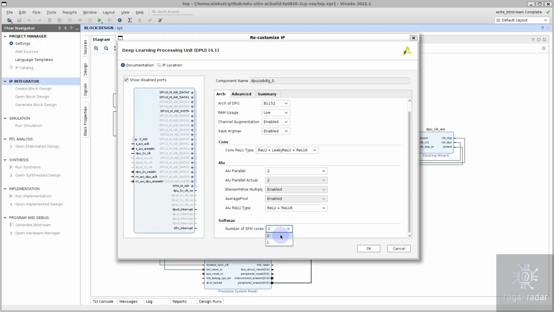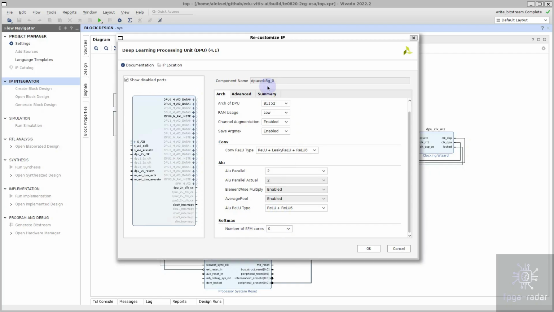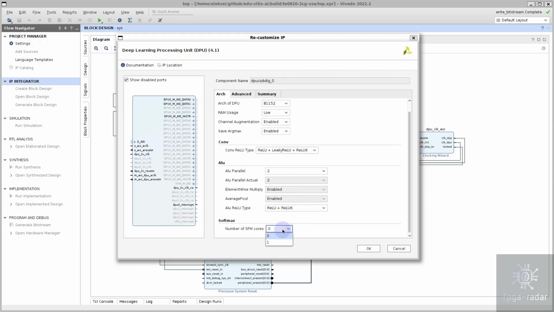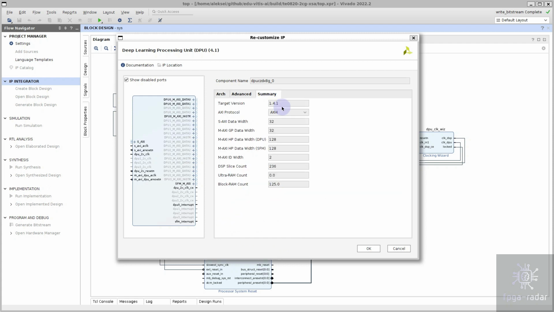If I disable the softmax core, the amount of resources will be like it was stated in the project build. Nevertheless, I will have the softmax core enabled, and even so, I am still able to fit this DPU processing unit implementation into my hardware design.